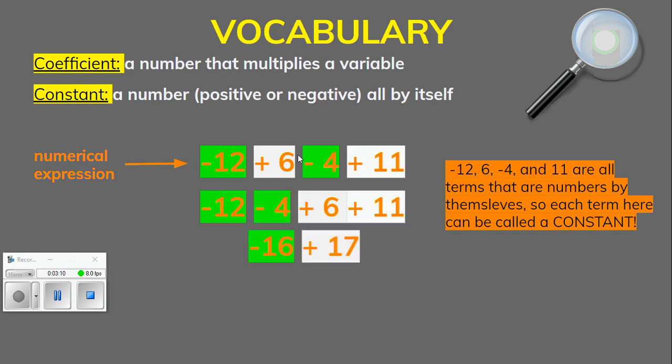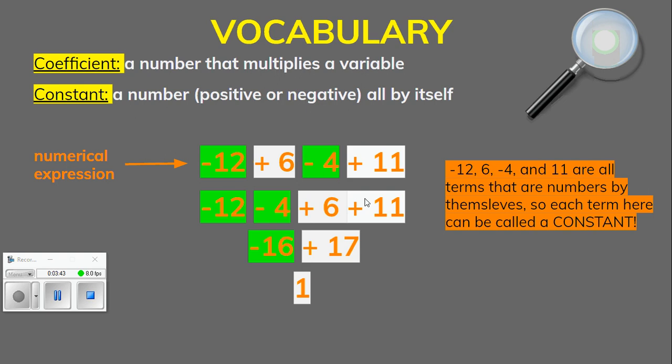Now when I see numbers like this, I like to group together my negatives and get 16 negatives, and then here I like to group together my positives and get 17 positives. And then you've got negative 16 plus 17, and that's of course a positive 1. So when you guys just do the adding and subtracting of just regular positive and negative numbers, which is, for you, a 6th grade problem, you're actually combining like terms, which is the topic for today. You've put the negatives together, you've put the positives together, and then you just answered the last part here.